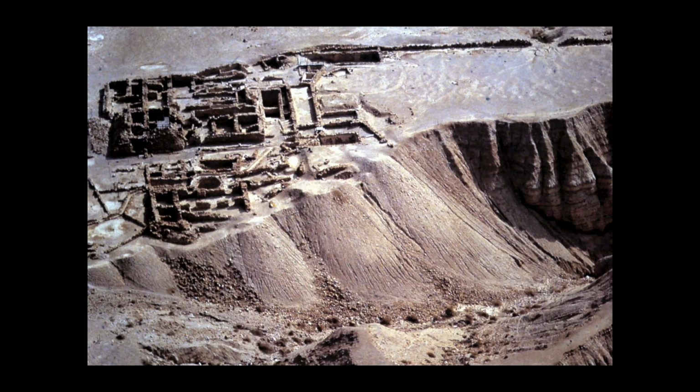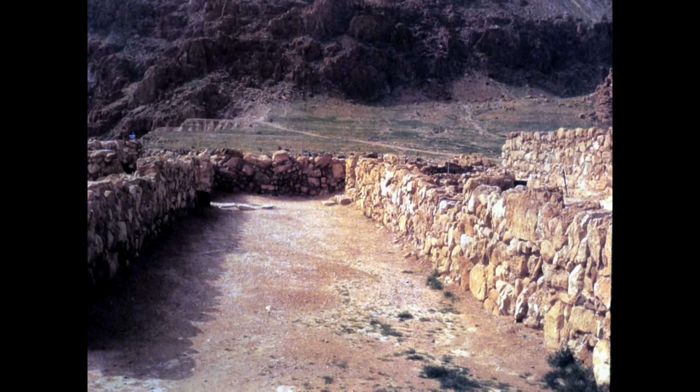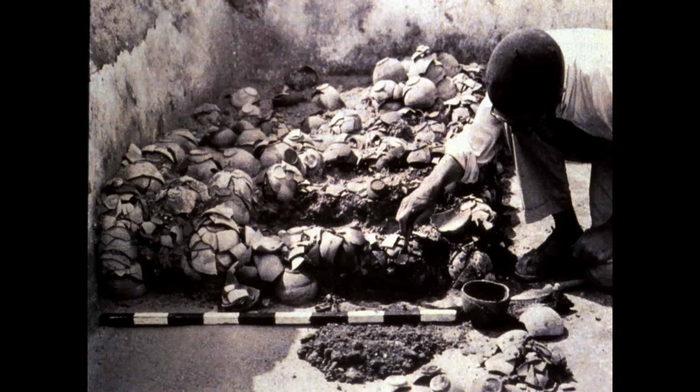During the campaigns, they uncovered the ruins of an elaborate central building complex, the main floor of which comprised more than 4,575 square metres, that's 15,000 square feet. It was a community centre or monastery with a massive tower for defence, an extensive kitchen and cooking department, and a great assembly and dining hall. The dining hall was over 20 metres, or 70 feet, long. These pictures were taken much later, of course, after the site was tidied up for the tourists.